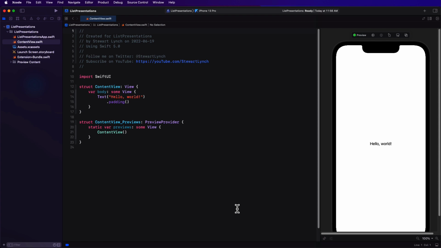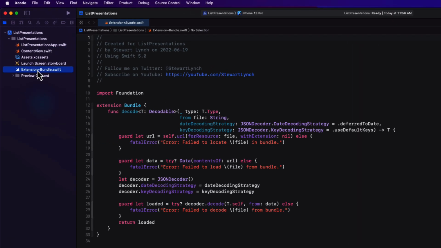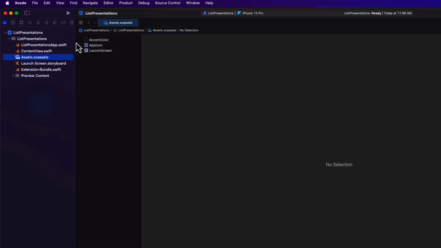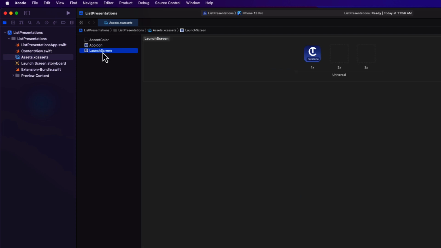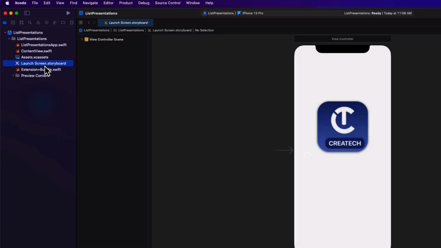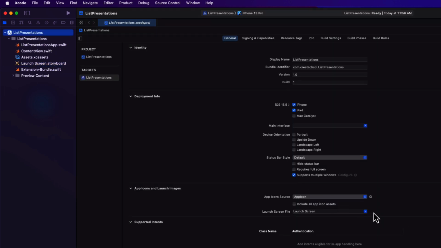I've created a starter project for this video, and you can download it from the link in the description below. The one important file is this bundle extension that I use to decode JSON data that I'll be using for the mock data. This extension was first created by Paul Hudson from Hacking with Swift. I've also added some assets, like this app icon using Jordi Bruin's bakery app. And I've also taken one of the images to create an image that I use to create the launch screen. And you can see the launch screen storyboard here. Also, you see that I've specified that file on the General tab for our app specifications.